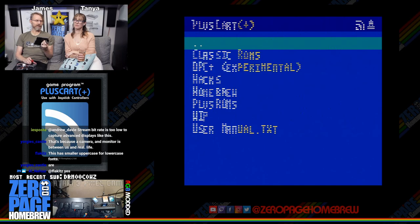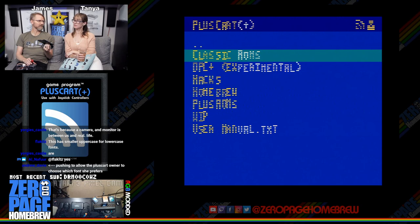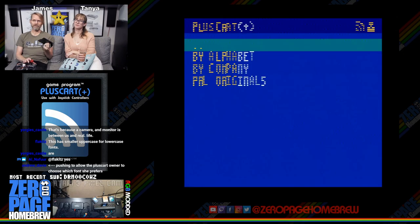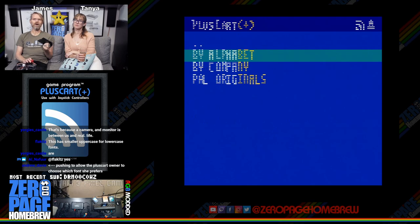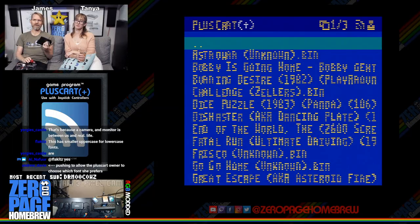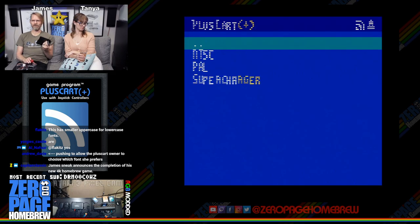Public ROMs, which are publicly accessible and maintained ROMs, which get into classic ROMs, which are 1977 to 92 ROMs. We'll just dive in there for a second. Divided into NTSC, PAL and Supercharger. Very nice. And then by alphabet, by company, or PAL Originals. Oh, PAL Originals translated into NTSC, because there were a lot of PAL games that were only PAL. And people have changed them over. And some of them are good, and everybody knows what games exist.